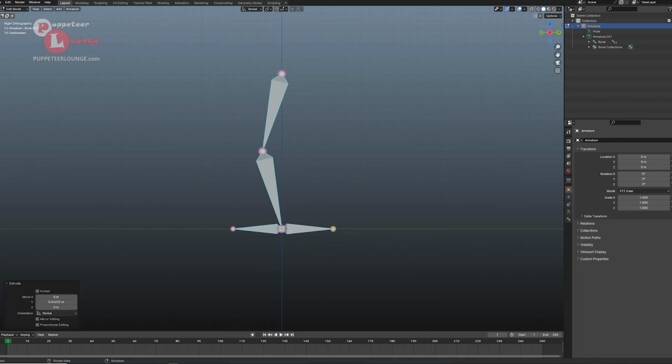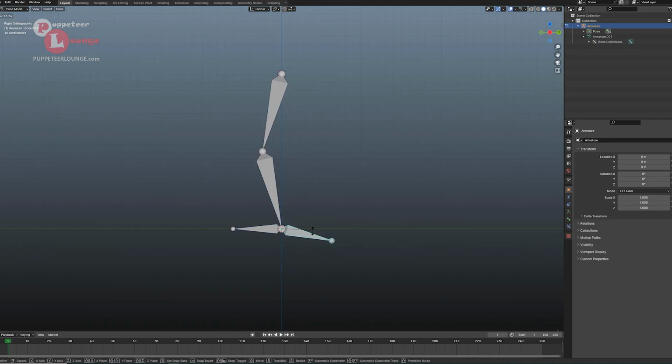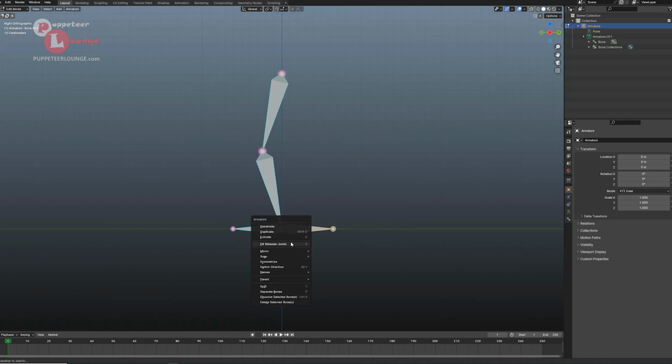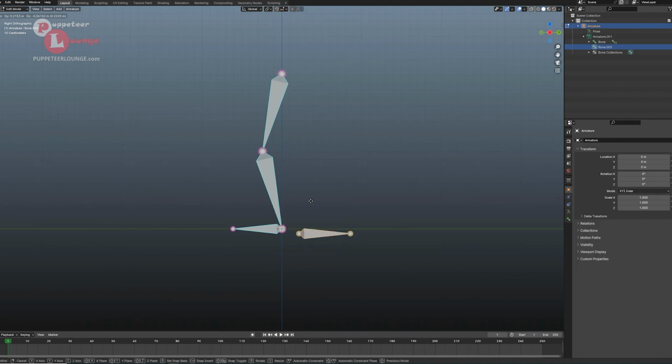Okay, and at the moment this bone is parented to this, right? So if you go ahead to pose mode and try to move it, you can see that it's going to follow the movement of it. So what I'm going to do is select this, right-click on this and unparent it. Let's clear that. You can also hit Alt P on your keyboard. Let's clear the parent, and that way you can see now it's not connected at all. Now this one, I'm going to make it like a parent for the IK handle to work.